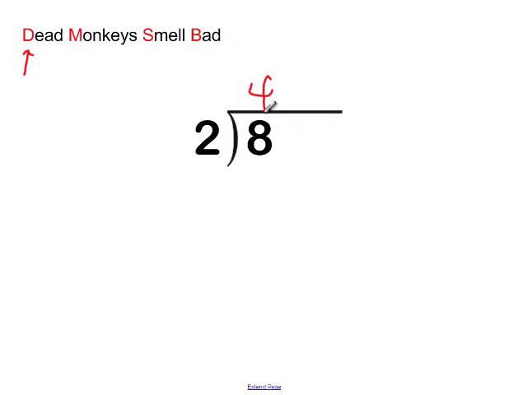The next step. The M in monkeys. That means to what? Multiply. You're right. M in monkeys means to multiply. So the numbers you're going to multiply are the 4 times the 2. So 2 times 4 is 8. And you write that digit down right below the number you were looking at before, the 8.